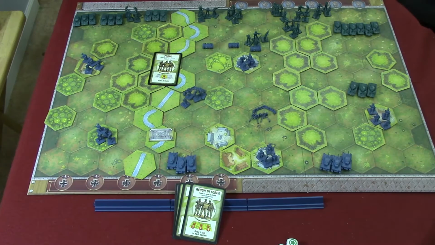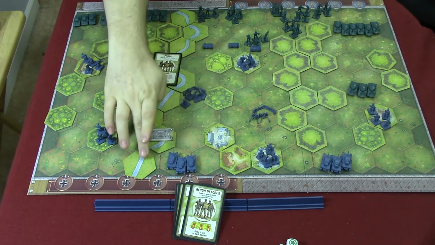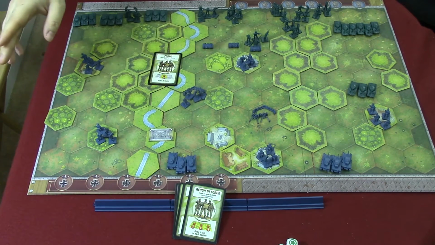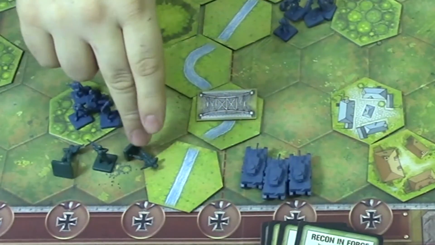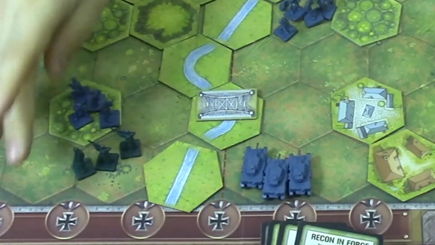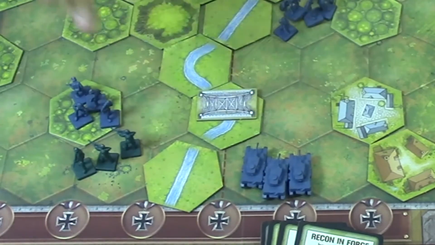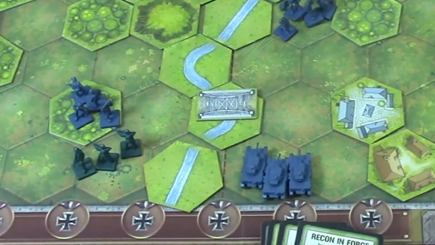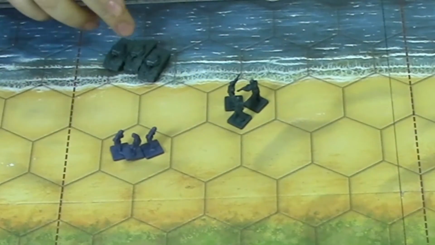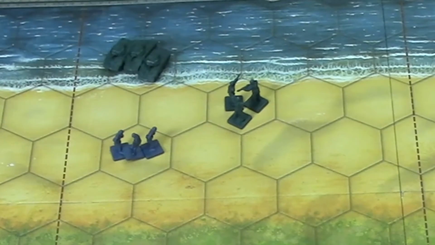Okay, first we'll start off with the easiest line of sight, which is rivers. Rivers do not block line of sight. So say we had an infantry unit up here, okay, and they were going to attack this tank unit. This river hex does not block their line of sight. Neither ocean or beach hexes block line of sight.